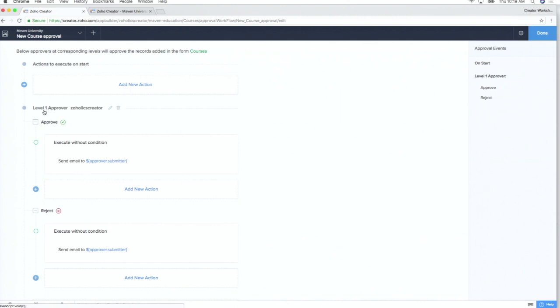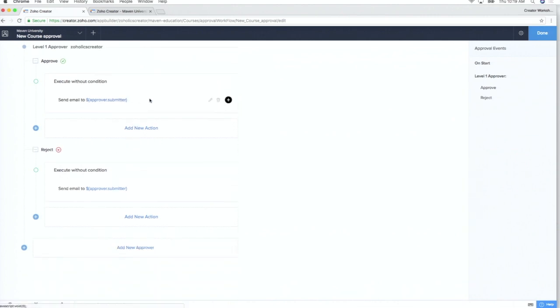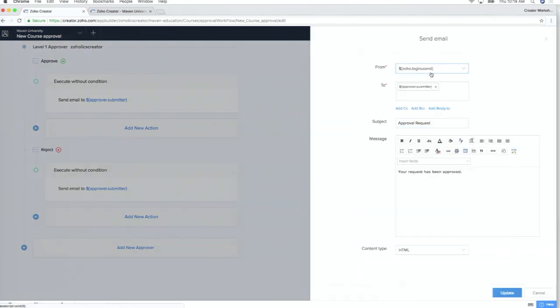This is what we have now. We've been added with the first level of approval, and we have events for approve and reject. Two send email tasks were added automatically, so that whenever a request is approved, an email is sent to the submitter. Let's see what is in that email.